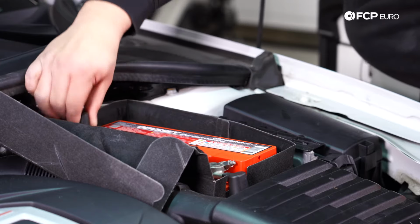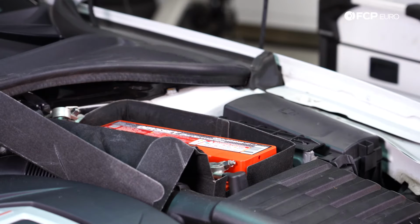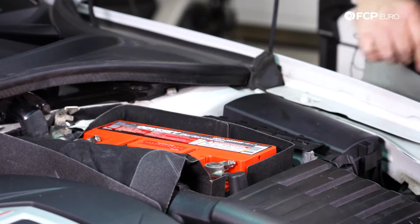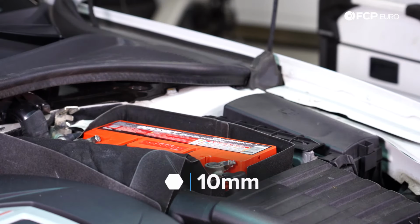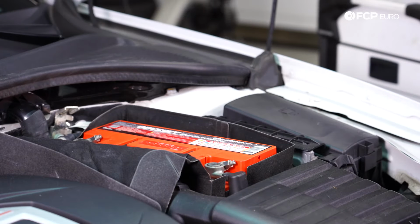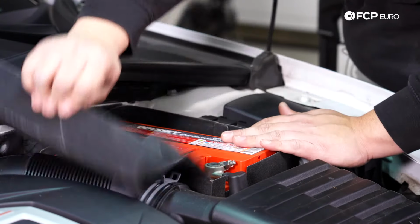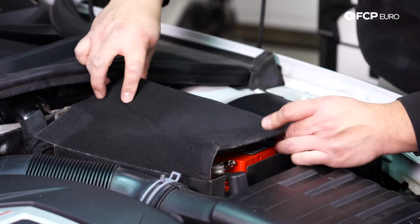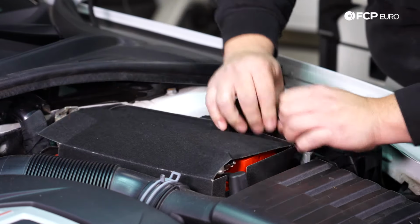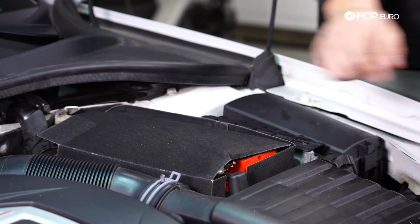We're going to go ahead and remove our protective cover. Slide our negative terminal back over. And once fully in place, again, 10mm socket, and boom. Go ahead and put the blanket back over. Sing it a lullaby. Beautiful. There you have it.